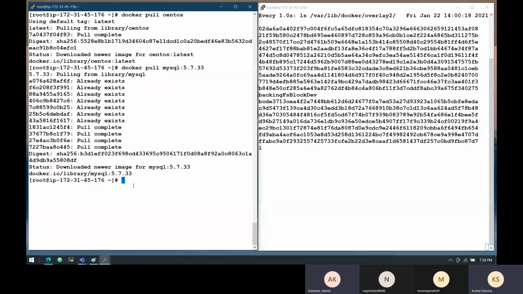Now, if I delete the container of MySQL, the latest one, will the files be removed or will they still exist? If you remove the container, the data you have created on that container will be deleted, but the data of the image will be present on the system. Okay, we will discuss about it. I will tell you everything.